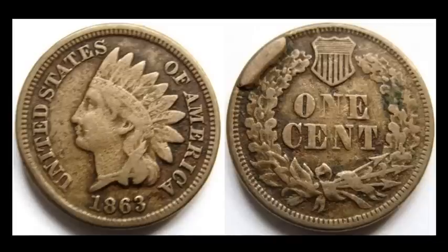And of course, I've got to throw out this one because how can you not? This thing is sticking out like a sore thumb, or it's slapping you silly at this point. The 1863 Indian Head White Cent has that large raised cud die break on the reverse, connecting to the wreath. This thing is amazing. I forgot how crazy some of the Indian Head Cent cuds get. On that little section of the edge, it is probably nearly twice as thick as normal. So this one right here ended up selling for $64.19. Could have gotten a lot more money if the coin was in much better condition.